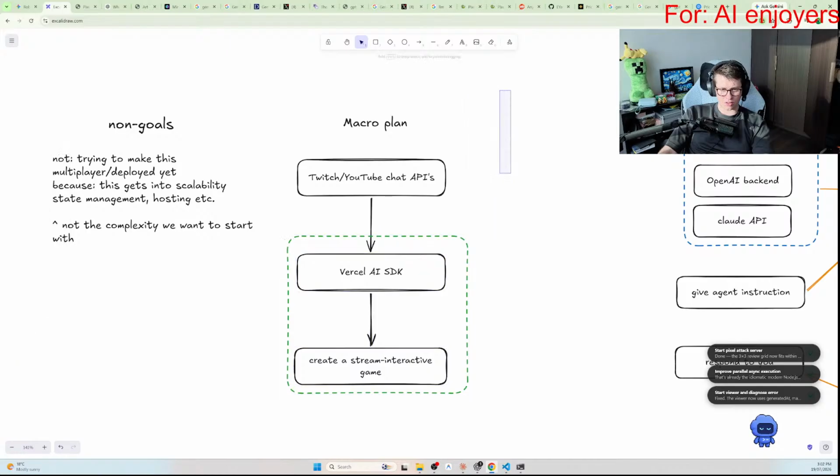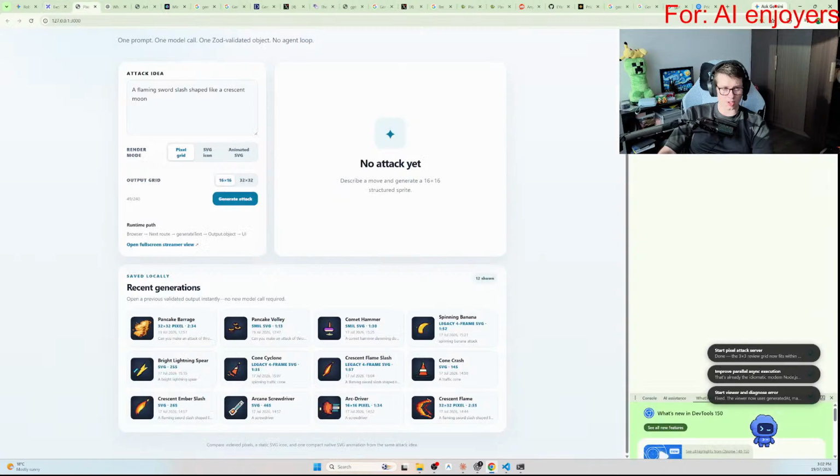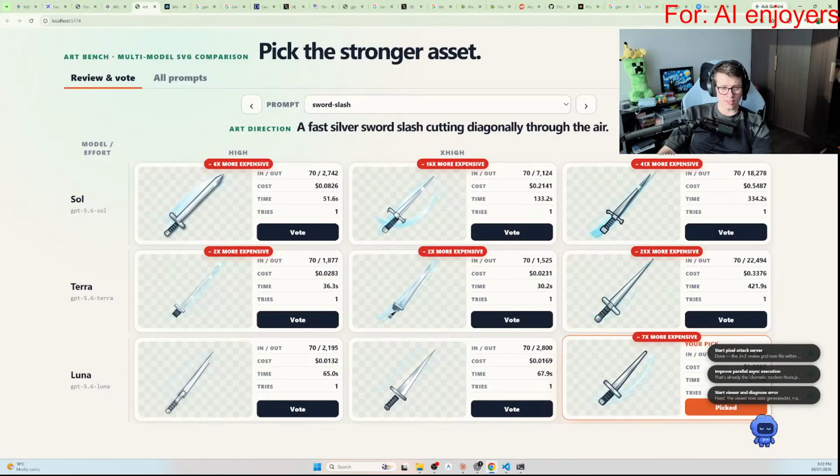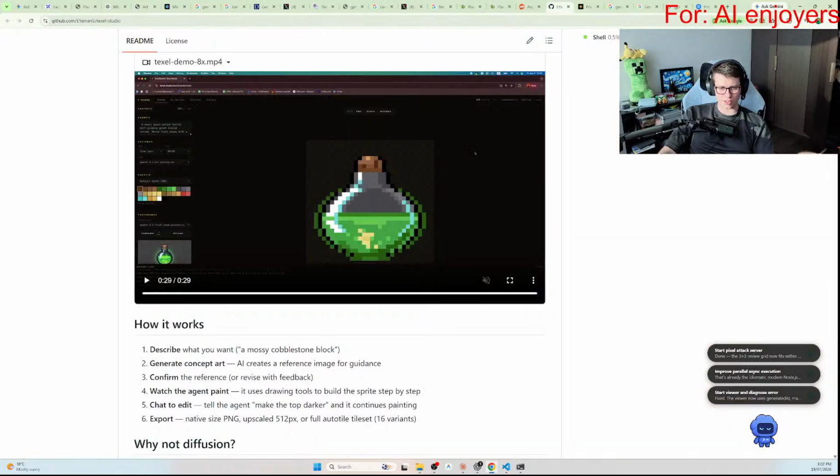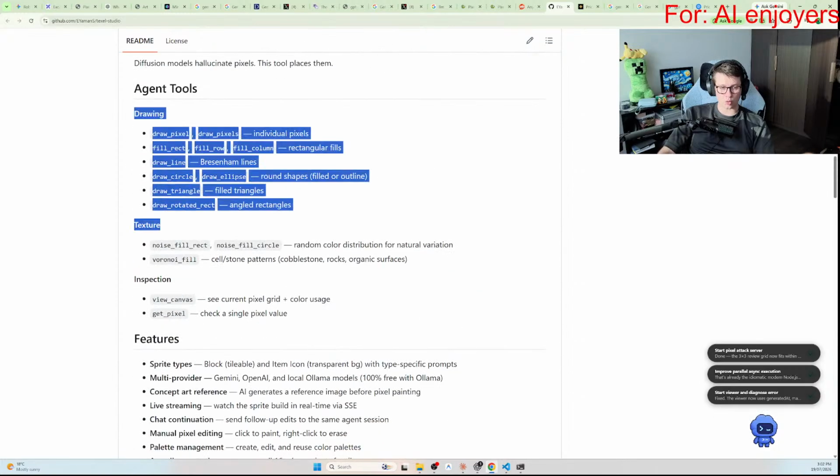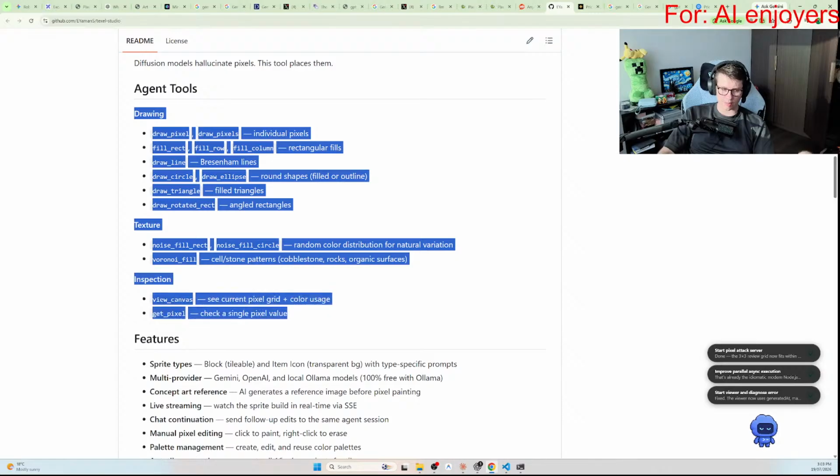Pixel art is difficult. Models like to think in terms of shapes and composition, not so much in terms of pixels and raster images. And so I think for an AI game artwork, you're either using a service or you're using tools that can draw shapes, not trying to get it to just generate pictures directly.